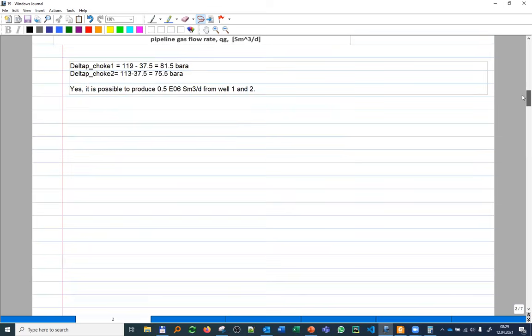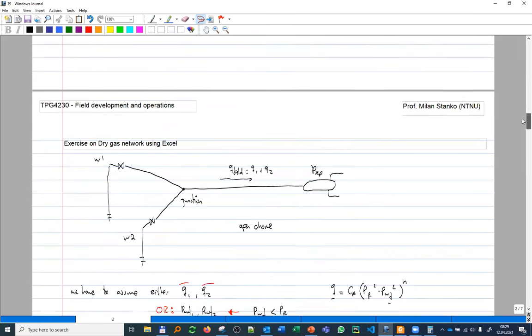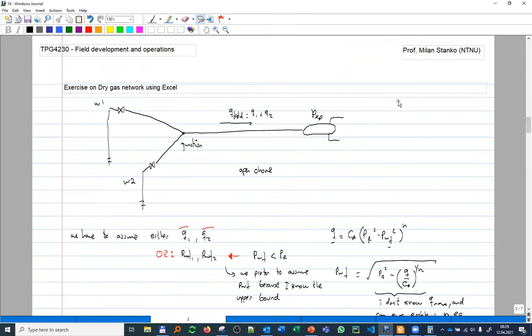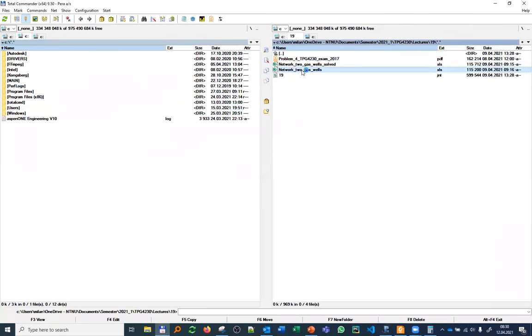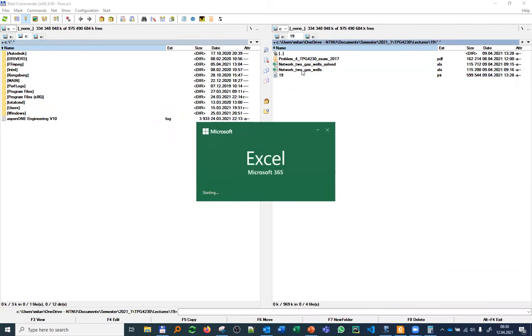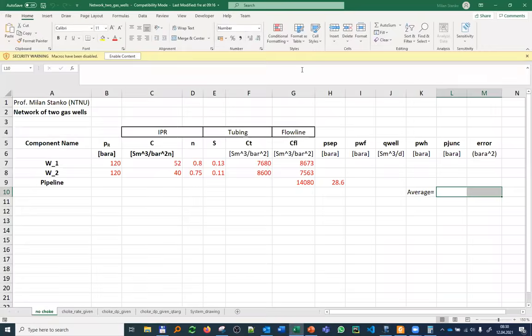So now for the other examples I'm going to make, it will be 4 examples, and it will be solving a similar network. There are again 2 wells with different properties, but now I have a flow line downstream of the choke that reaches a junction, but essentially the rest is the same. I'm going to put a link someplace here so you get access to the Excel file. I'm going to open it here on my computer, and we're going to look at different cases of this network.